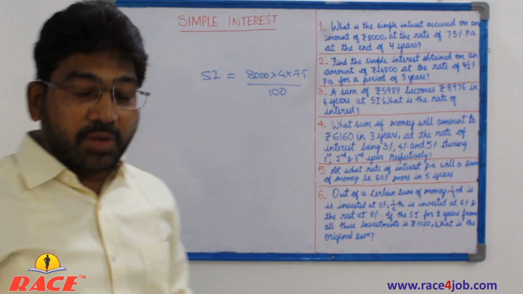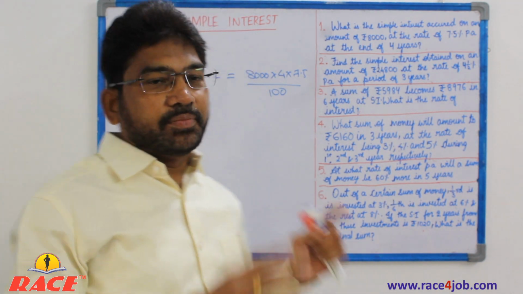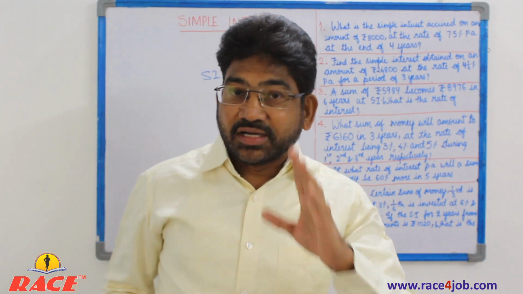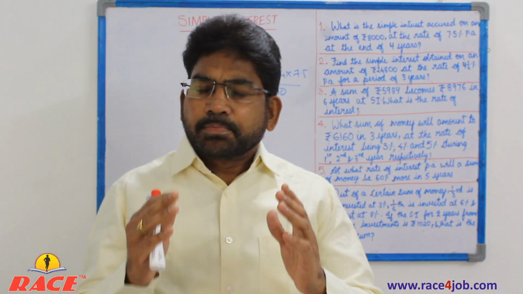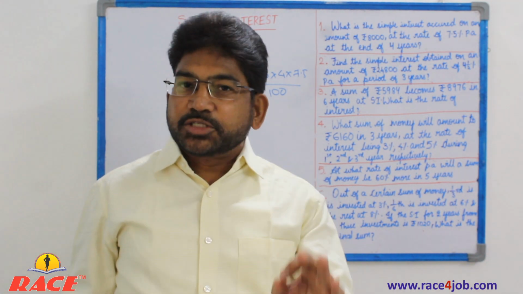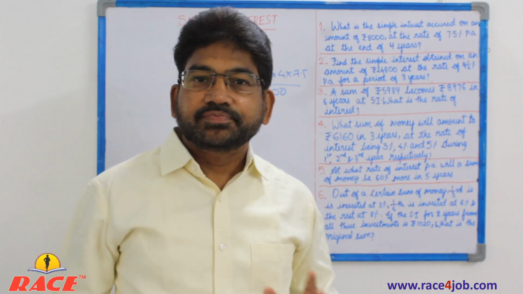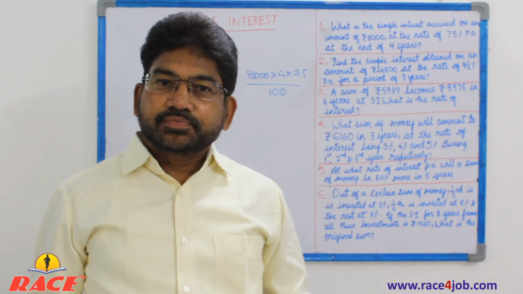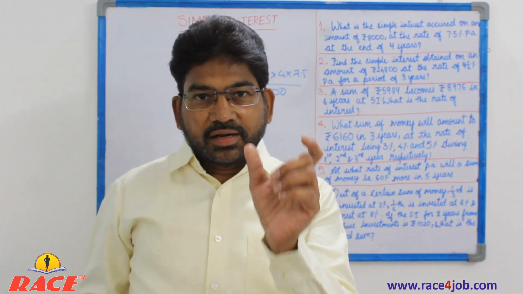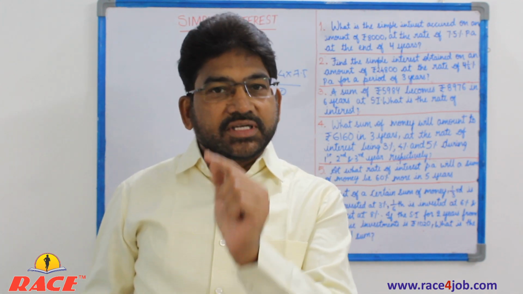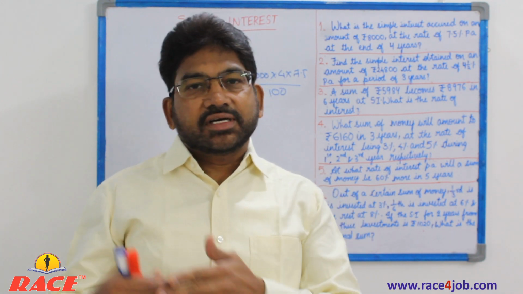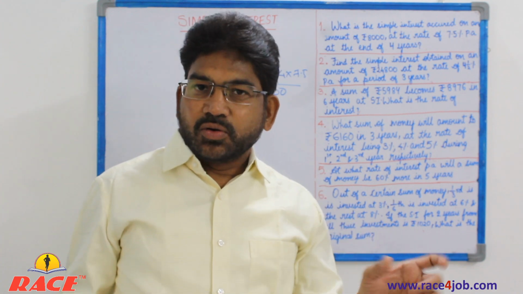Okay? But as I said, I'm not interested in this formula. See, very simple. Without the formula, how to find out? Remember, principal is always 100%. Take principal as always 100%. Right. For example, 5% is the rate of interest. That means on 100%, 5% is the interest per year. By default, it is per year. So 5% is the rate of interest for 1 year.